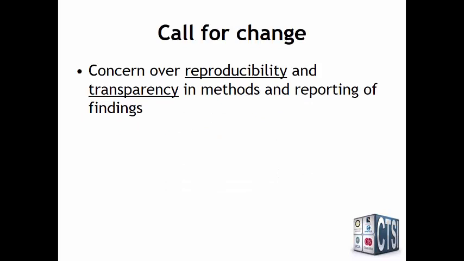The first part is really about concerns over reproducibility and transparency in methods and reporting of findings. Back in the day, we had 25 pages to really discuss all the background literature on what was behind the science that you might propose. But with 12 pages, I think investigators have put a lot less into their grants, and I think review sections have had a harder time assessing how the science fits in and the rigor around what they have been proposing. So this is part of a response to that.